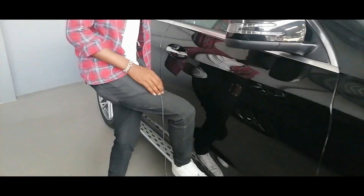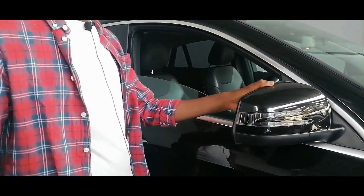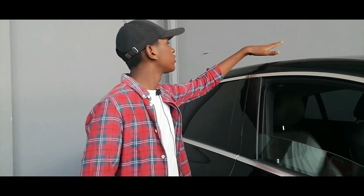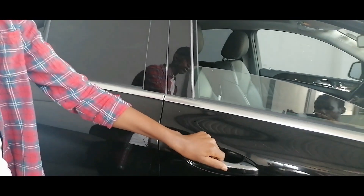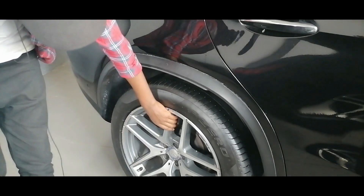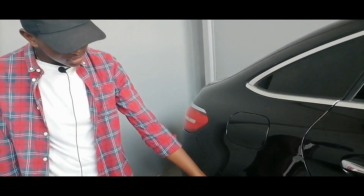You also have a strong fuel tank side. You also have a nice side mirror here with lane departure. You also have a chrome-finished handle to open the car. Then also the turning indicators on the wheels, alloy rims, carbon brake pads, and carbon brake discs. Then at the back the pistons are two.